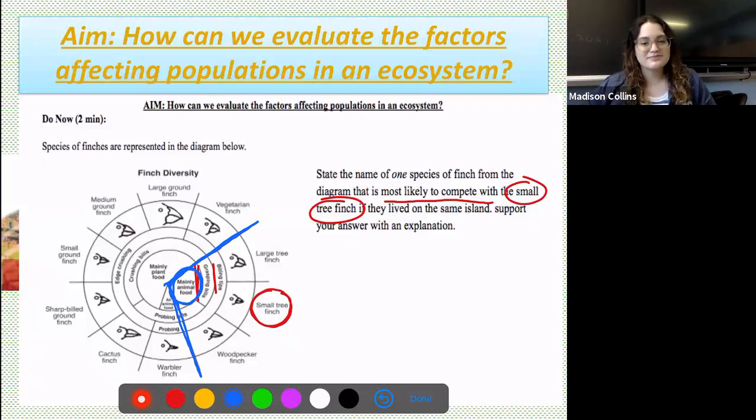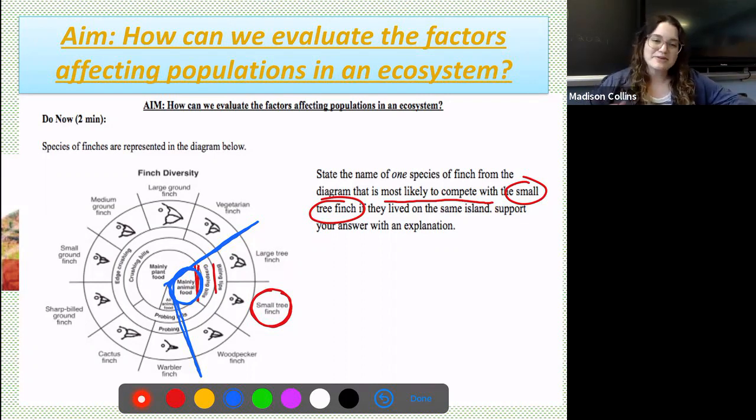All right. So I don't know about you, but I'm pretty protective over my food. Like if I'm eating McDonald's fries and someone takes one of them, I'm gonna slap them. I want my fry, okay? And these birds are no different. These birds are going to be very competitive over their food because last time I checked, they want to be able to survive and reproduce. Remember those buzzwords from last unit, right?